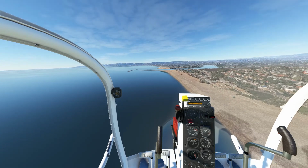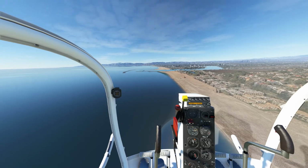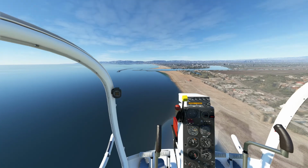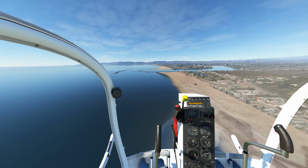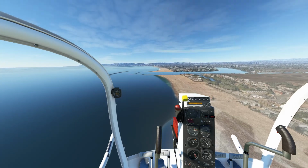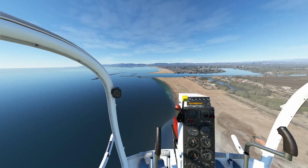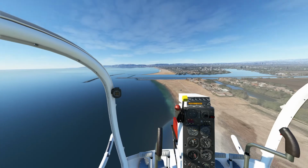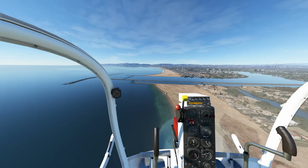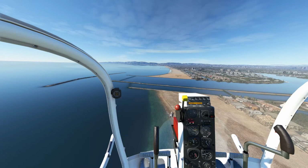So as we're heading up towards Venice Beach now, on the other side of Marina Del Rey, Inibuilds have produced this freeware scenery where they've basically enhanced the beach facilities. You've got facilities going up the beach, which we'll see in a minute, and they've also completely enhanced the Venice Beach pier with a children's slide, the Ferris wheel and various other little bits and pieces to bring the pier alive, and we'll see that as we get to it, just up the coast here.